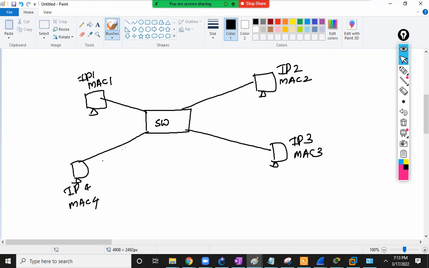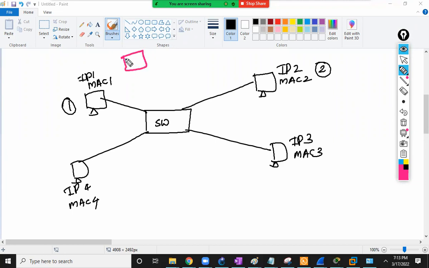Now suppose the first machine wants to send something to the second machine. Let me tell you what happens. You already know it. The message will pass through each layer, and each layer will add the header. Finally, it will pass the network layer, where the network header will be added.